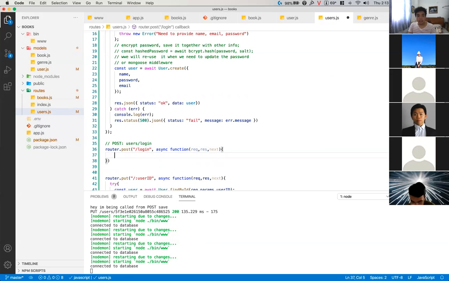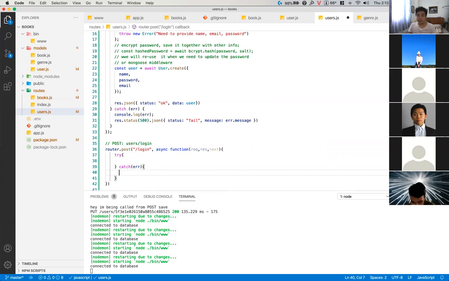Right. And to log in, we need what? Which data do we need to log in a user? Username and password, yes.